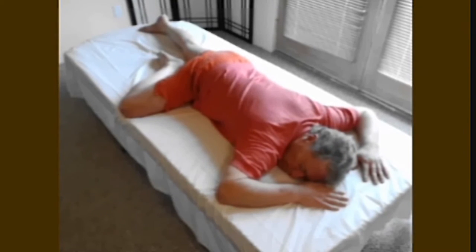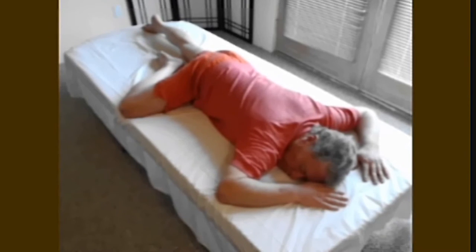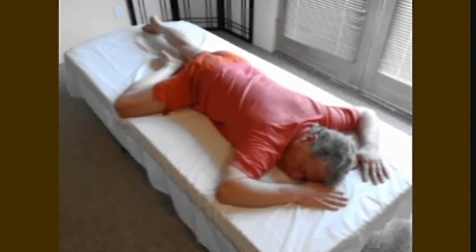Bring your attention to the straight leg. Sole of the foot, contract. Calf, front of the thigh, buttock, and reach using the opposite side waist muscles. Tighten the bent knee buttock and hold. Slowly relax the straight leg and reaching action. Now relax the bent knee buttock. Do two more, just like that, at your own speed.